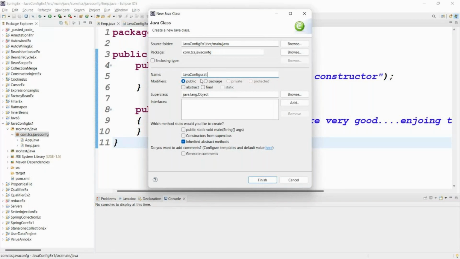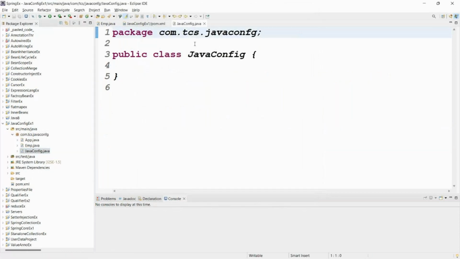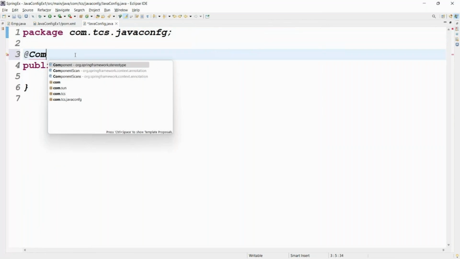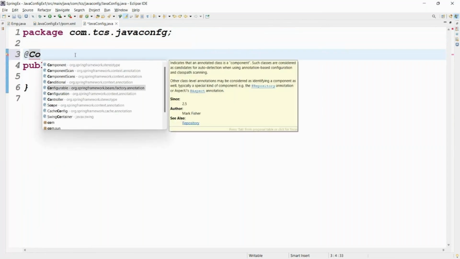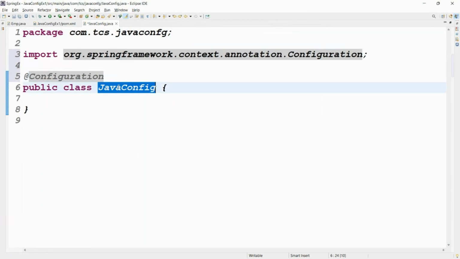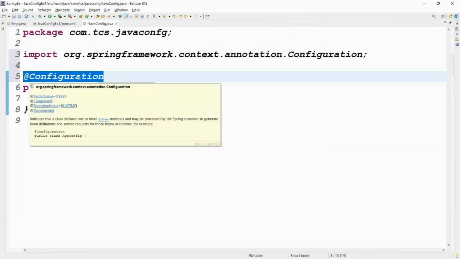Click on finish. This is a configuration class. To represent it, you write the @Configuration annotation. When you start the container, it comes to this class and identifies that this class is a configuration class.